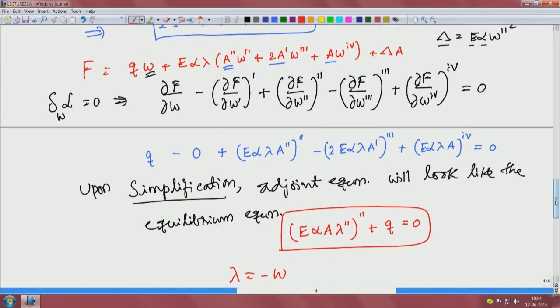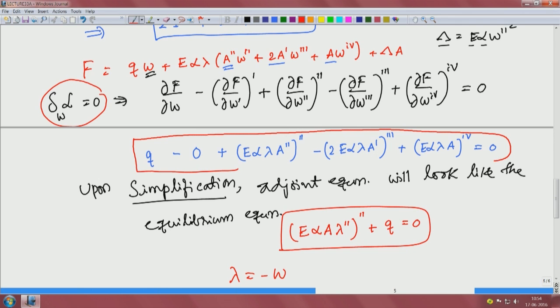Okay. So, we were solving this problem of making the stiffest beam for a given amount of material. We got our design equation, adjoint equation, complementarity condition and the equilibrium equation, and we said that when we looked at the adjoint equation. So, let us look at the equation. When we took the variation of the Lagrangian with respect to W, we got an equation that looks like this, okay.